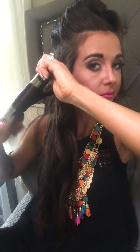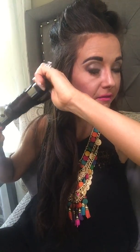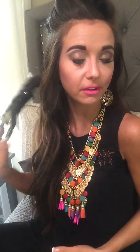I'm also going to, later today, do another video and show you how I do overnight waves with my hair, so that way I don't have to curl it again tomorrow. I can just have no heat waves. I typically don't do no heat waves right after I wash my hair because my hair is very coarse and texturized and frizzy. So I have to touch it with heat for the cuticle to calm down and to not be frizzed. If you can tell the difference.